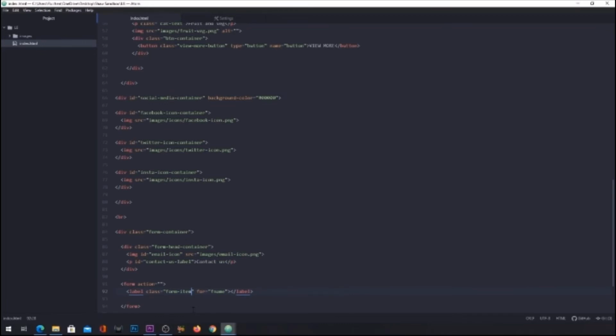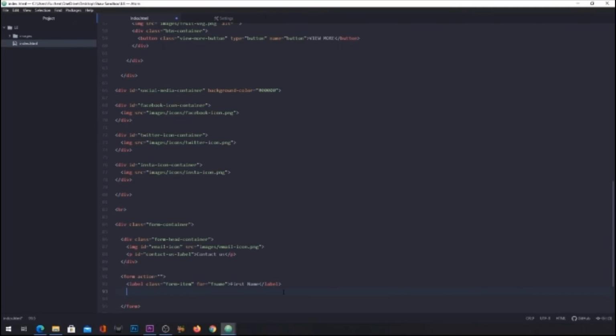I'm going to keep them as form-item, keeping in mind consistency. So form-item, first name. Let's actually just type that in here: First name. Let's save that up. And then I'm going to add an input for this label. Now the label is just the text associated with an input. So input, and it's going to be of type text. I'm going to give it an ID.